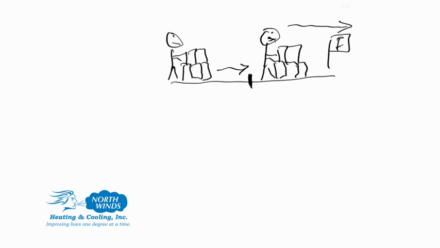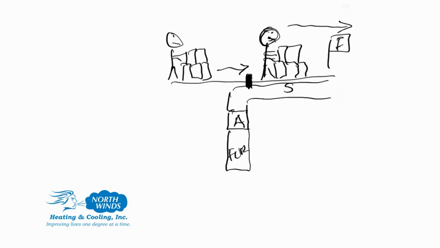So the reason we use this illustration is this essentially demonstrates your heating and cooling system. And this relay point here is very important to focus on, because this transition point is your furnace, your air conditioning coil, and this figure here represents your supply duct and delivery to the finish line, which is ultimately your grill to your bedroom, your living room, your kitchen, whichever point we want to deliver comfort to.